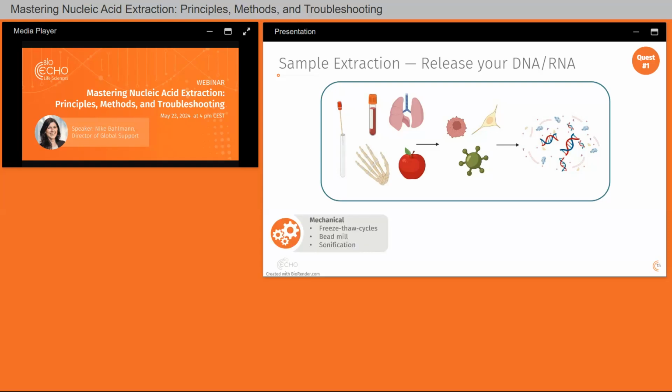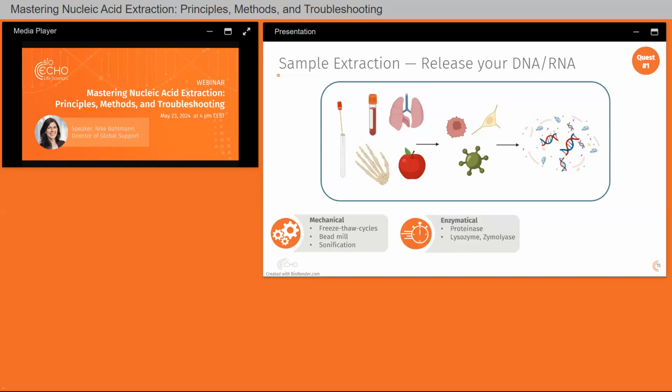The first one is mechanical lysis. So we have physical methods to extract our sample, to make the DNA RNA accessible. This involves mechanical disruption of the sample to release what we want to have. It is often used for larger samples, plant material, high cell density. There you have sometimes tissue rupture, for instance, and complex tissues. Common physical methods include sonication, bead beating, but also what sometimes helps very well is a freeze-thaw cycle, so that you freeze your sample, thaw it again and freeze it again. This also helps you to crack extracellular membrane structures.